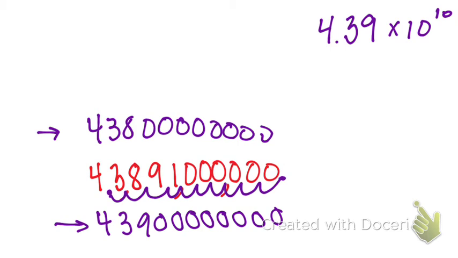Does anyone see a problem with putting numbers into scientific notation? What sort of problem do we encounter when we do that? We have to do that, but what's the problem in terms of our measurement? Are we losing anything by putting numbers into scientific notation? We're losing some decimal places, some exactness of our measurement. We took this measurement and reduced it down, so we lost some of the precision of our measurement by putting it into scientific notation, and that's just how it goes.